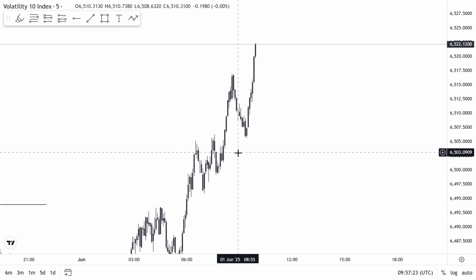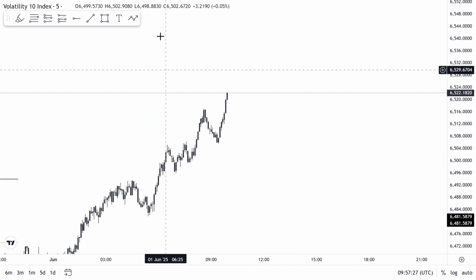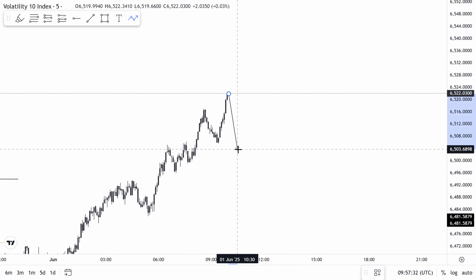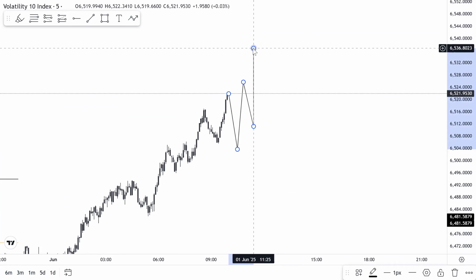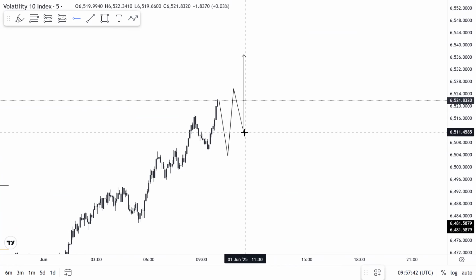Right? So let's say now I see something like a sweep, because sometimes I take B plus. I've told you guys many times I take B plus. Let's say price does something like this right now, sweeps out this low, breaks structure, gives me something like this, right? Then I'll be looking at taking a B plus.